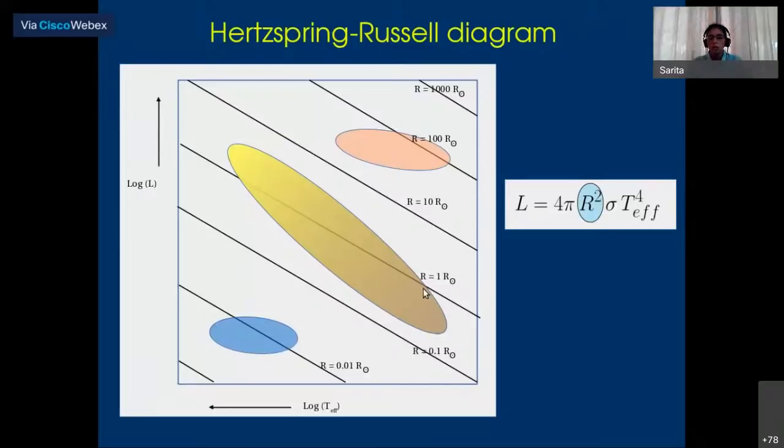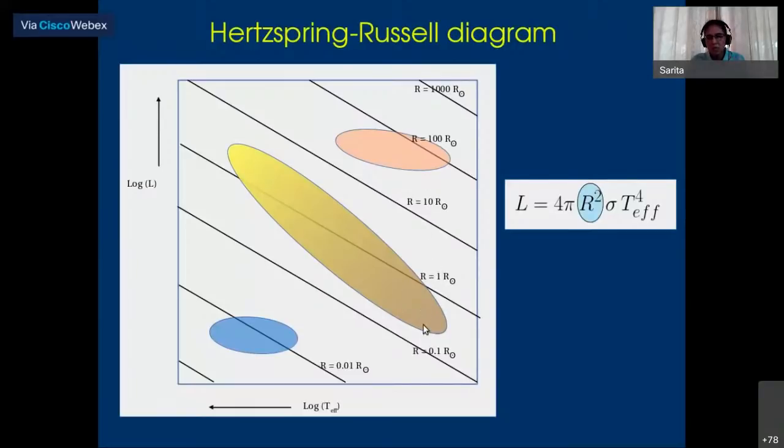So most of the stars are here. We identify that most of this band corresponds to the main sequence. Most of the stars are here. So this is the main sequence band. As I've already said earlier, the star spends most of its lifetime in the main sequence phase. So therefore, statistically, if you take a random group of stars, most of them will be in main sequence. So these are the main sequence stars.